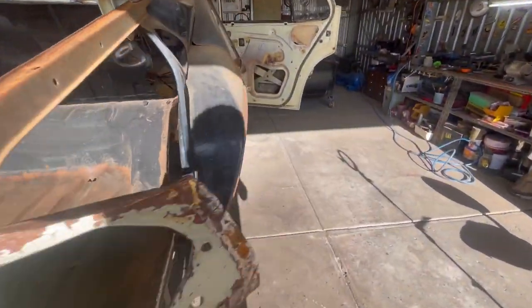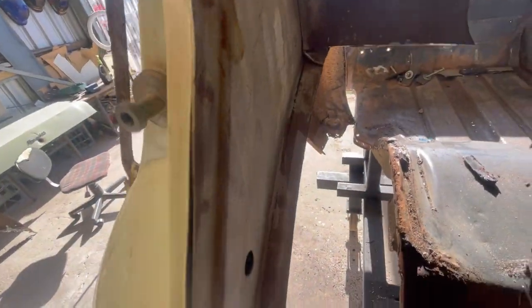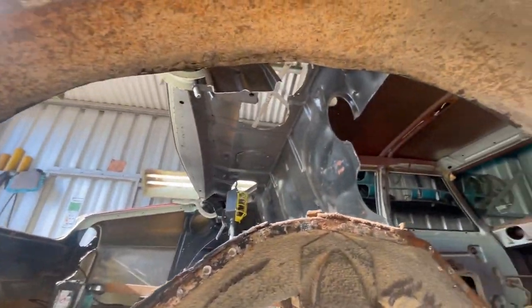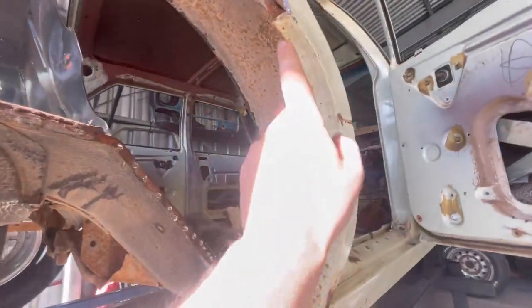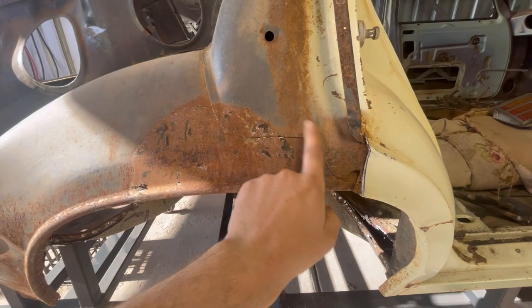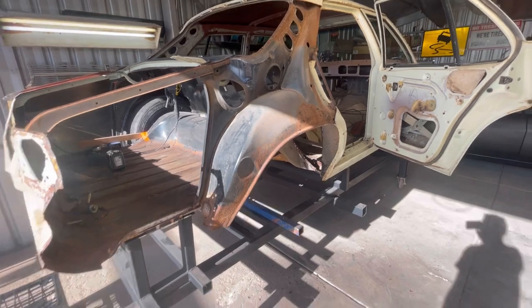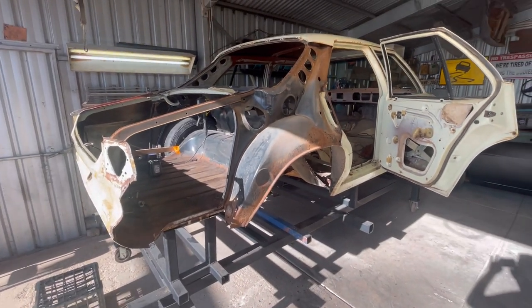So yeah, now that's out the way, I can go along and undo all the spot welds through here. They should be all pretty well accessible from the inside of the car, apart from the ones up until about this point here, I reckon. So I'll have to do a little bit of cleanup underneath. Undo the spot welds around the dog leg and also the ones that go through here. So a little bit of cleanup to do, and then this part can come out. So yeah, very exciting.